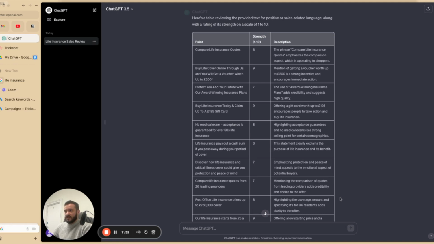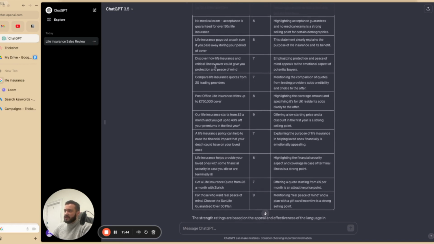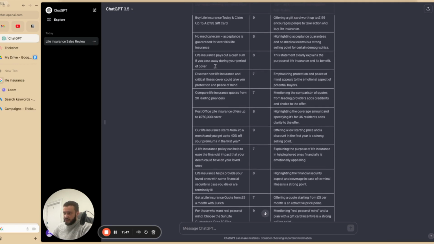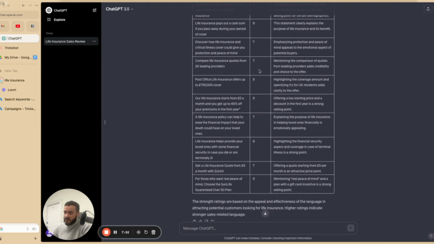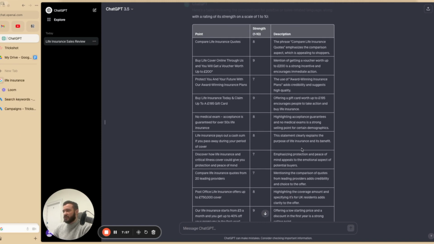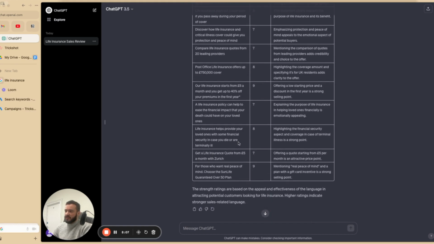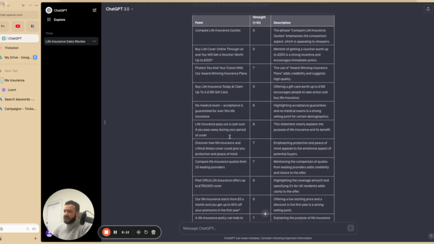This exercise is designed to give me all of the key messaging within the search engine results page that my competitors or people in the market are using, rank order it by impact, and then tell me why it's important. And from here, you should be able to use something like this to inform how you write your ad text. So you're not going to literally use ChatGPT to write the ads. You are going to use it to analyze the search engine results page and then pull out key things that you should be thinking about putting in your ad text.